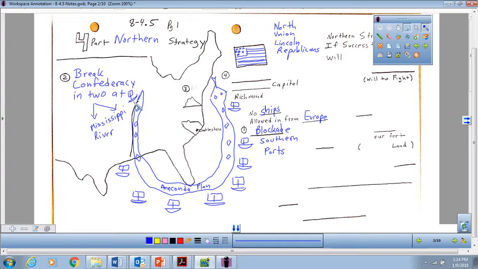Anybody else have a good idea? No? Okay. Well, I'm going to give you a hint. It has to do with troop movement. Back then, there was a way to move your troops pretty quick, because there was a relatively new technology. That's right. Trains would be important. Discussion time's over.